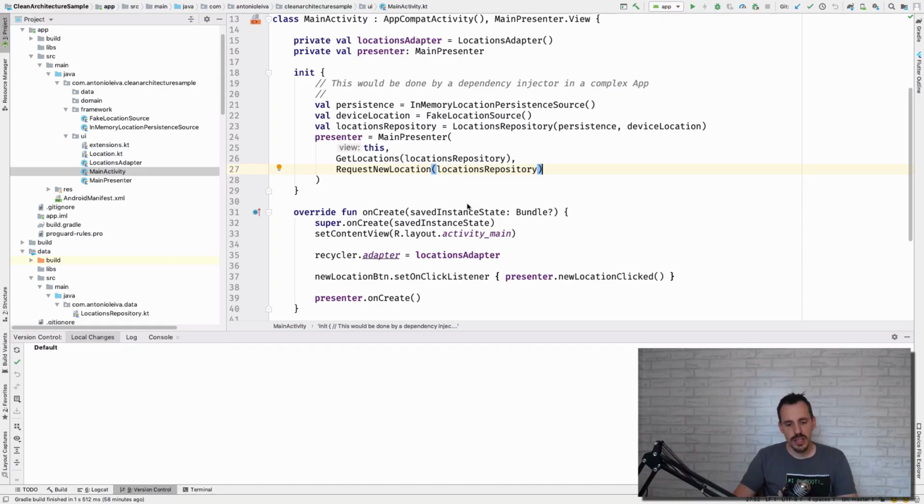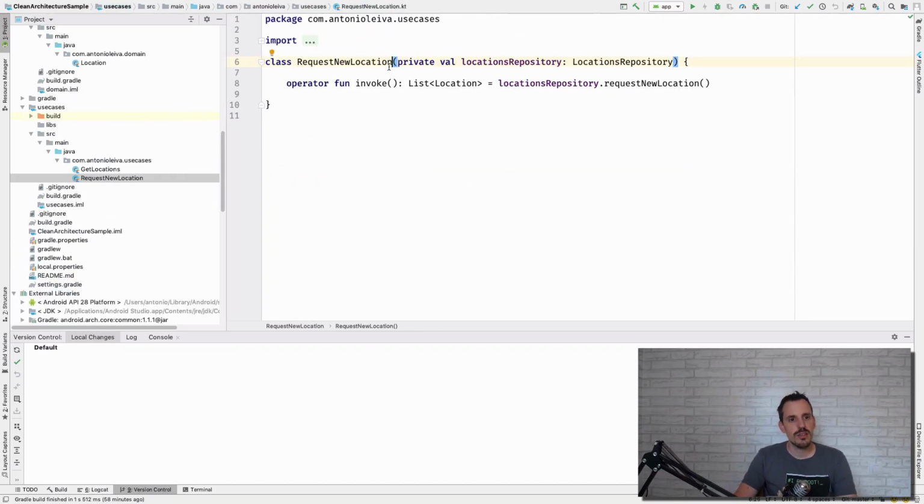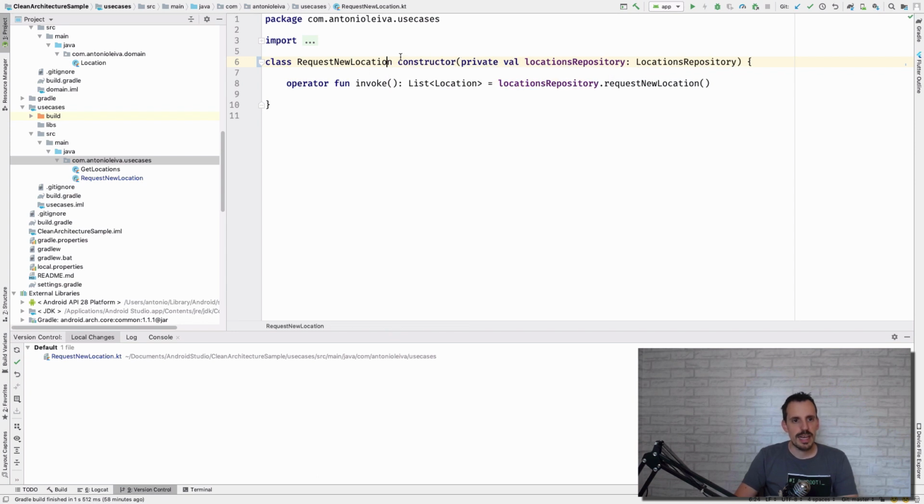We need some kind of method, as the get that I implemented before, that provides those dependencies for us. But in the case of a dependency injector, all the dependency provisioning is done kind of automatically. And how do we get that? The only thing we need to do is to mark the constructors with an annotation that is usually called inject. You will see here that it is not compiling because I don't have any of the required libraries. And with that, the injector is able to look for the dependencies and provide them at compile time.